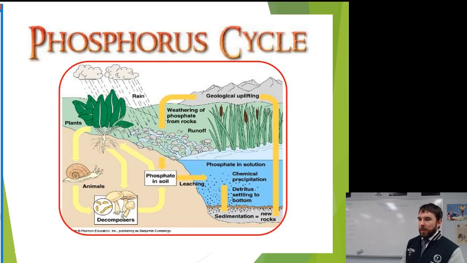Year 11s, we are now looking at the phosphorus cycle. Once again, our main focus is going to be on how the microorganisms are actually involved in this particular cycle. Now, the different part here from the nitrogen and carbon cycle with the phosphorus cycle is that the main source of phosphorus is not the atmosphere. It's actually the soil, or specifically the rocks.